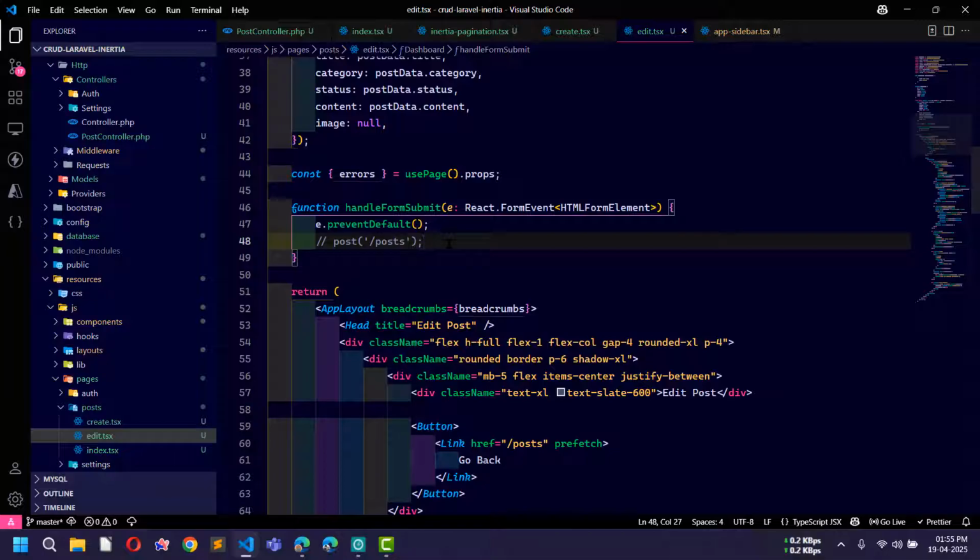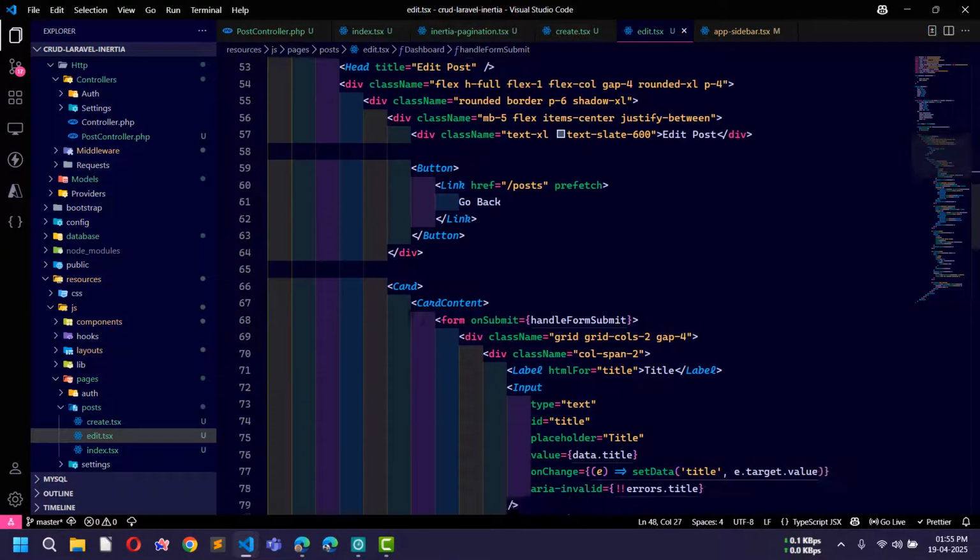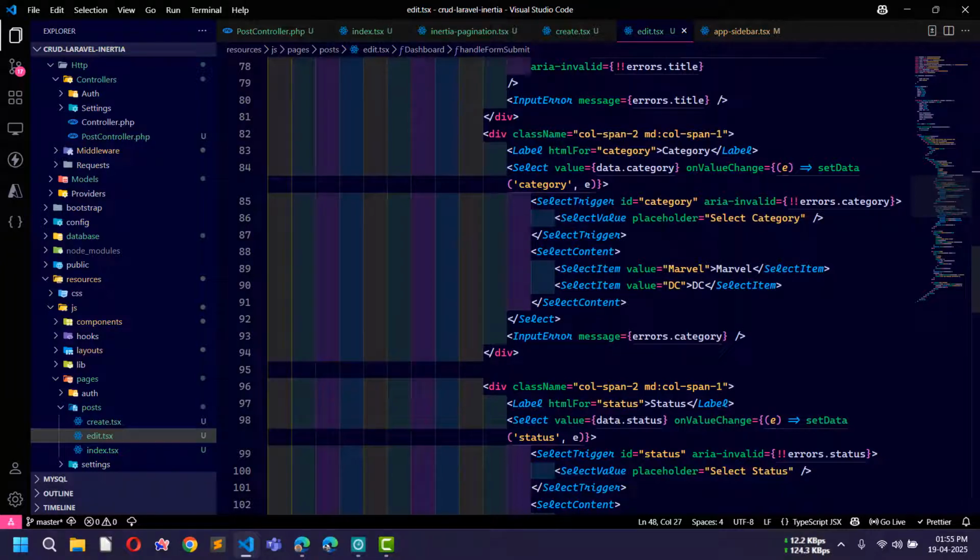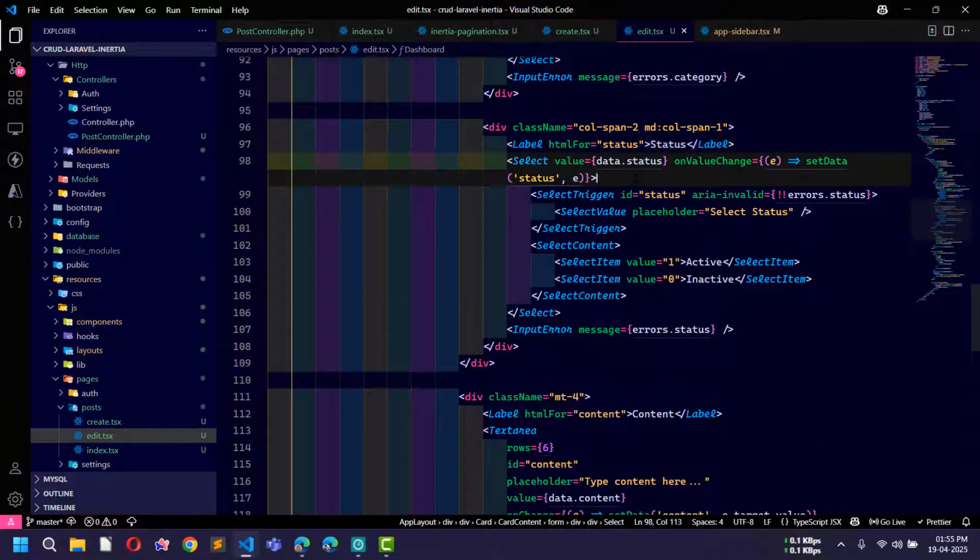Here we will go to the status. This is status. Now in select, we will use value. Value is already given here, so I will use is equal to 1. Sorry, if value is equal to 1, then select 1 or 0.